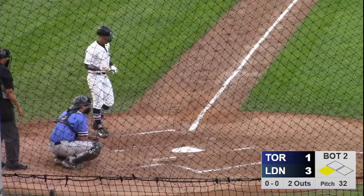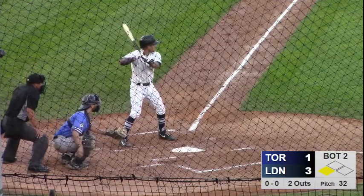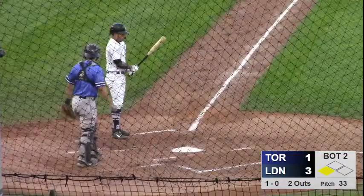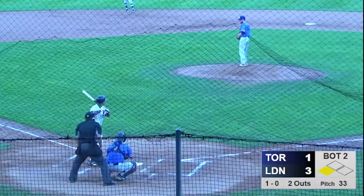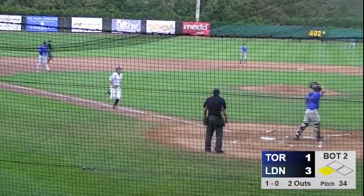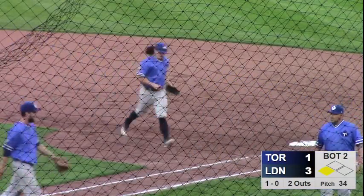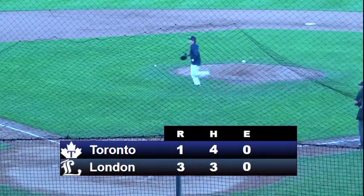So Carlos Arteaga now with two gone in the inning. First pitch outside, 1-0 here as Lions falls behind in the count. Arteaga ground out to third base in his first at-bat of the ball game. Last inning, hits this one on the ground to second. Picked up, shoveled over to first in time to get Arteaga on the ground out, but the Majors will pick up 2 runs here in the bottom of the second inning, courtesy of the long ball. Adam Filman going deep for his first home run of the season. And it's 3-1 Majors. You're watching London Majors baseball here on Majors TV.